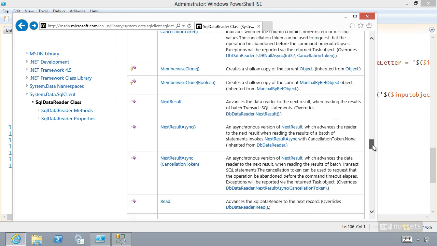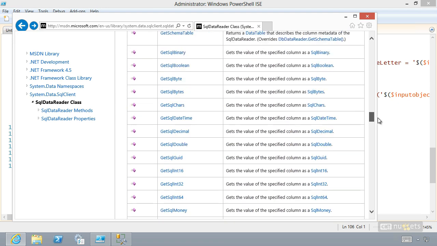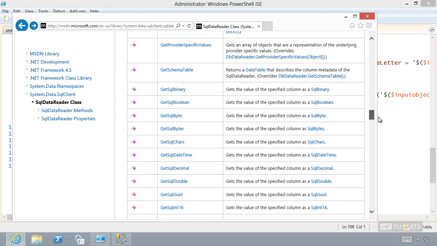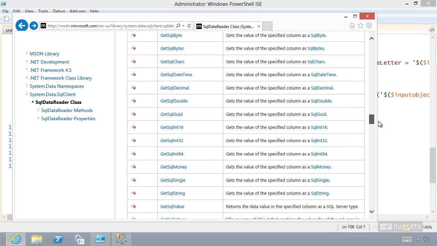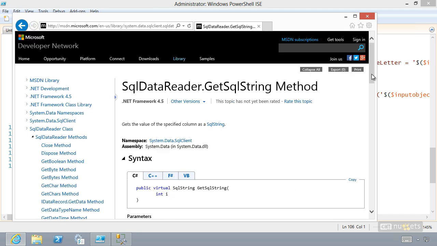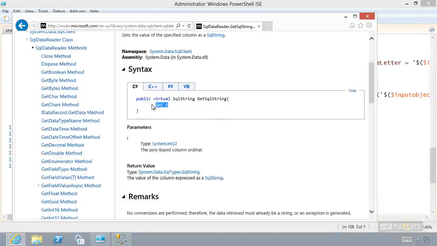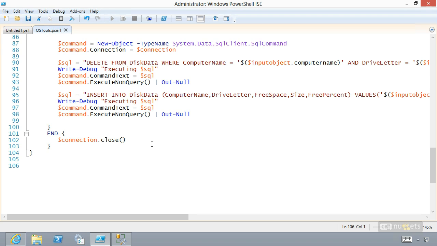Once we're on a row, you use these get methods to actually retrieve the information from a given column. So GetSqlString, for example. And you have to give these a number, I'll show you this. It wants an integer for the column row, and you get to decide what order the columns come back in, so you'll know. So here's how we're going to do this.